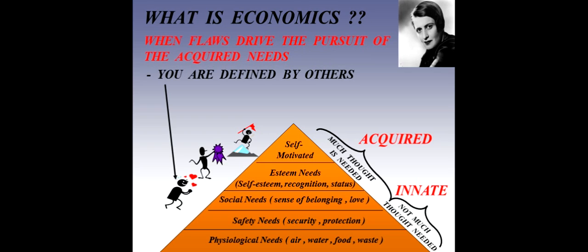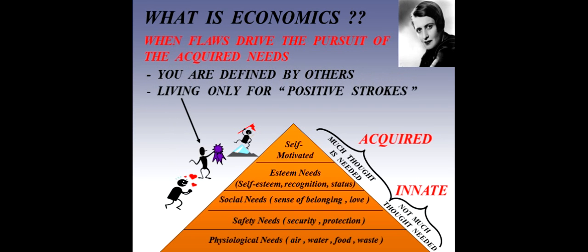In the study of psychology, a psychologist would tell you that somebody defined by others would be a codependent person, meaning that they're living solely or primarily to please other people, and they really don't have a sense of identity, self-identity. Rand said that also individuals profiled this way are, from an esteem standpoint, living only for positive strokes. You may know somebody in your life that really has a bad day if they're not continually reinforced that the things that they're doing have value, or they personally have value and are accepted by others.